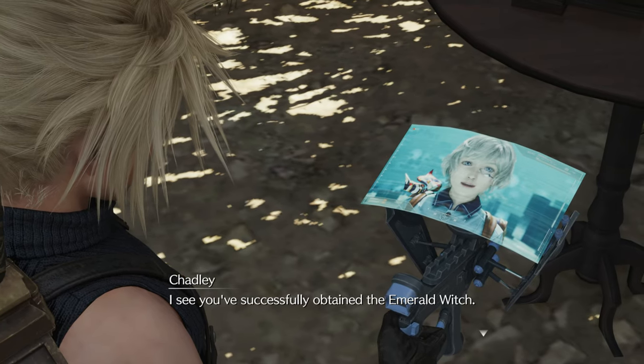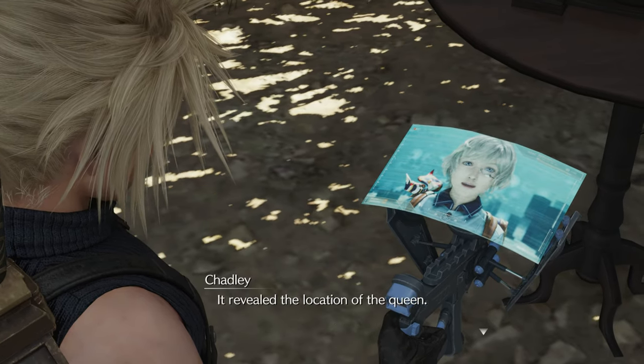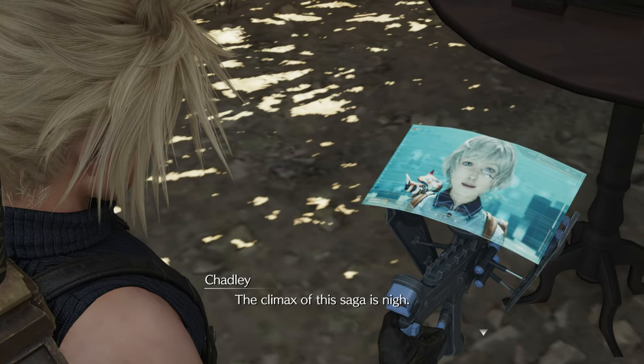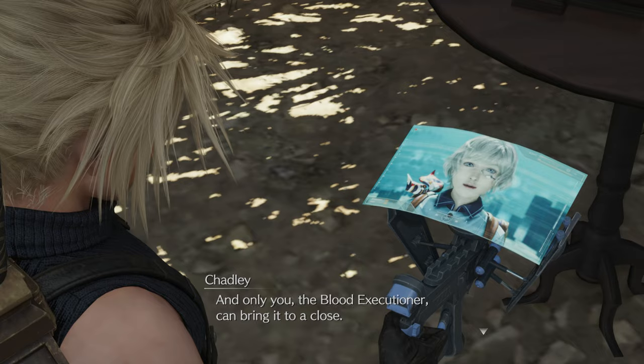Successfully obtained the Emerald Witch. I noticed the card was radiating energy, which I took the liberty of analyzing. It revealed the location of the Queen. Evidently, she resides within some ruins in the Gungaga region. The climax of this saga is nigh, and only you, the Blood Executioner, can bring it to a close. Best of luck.